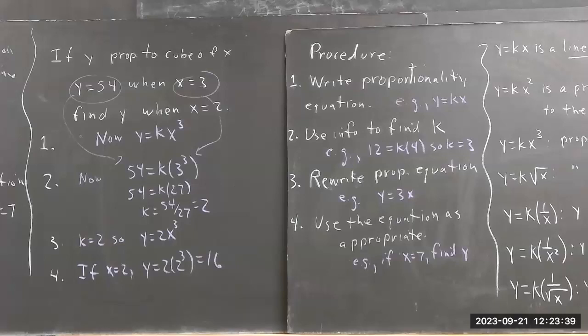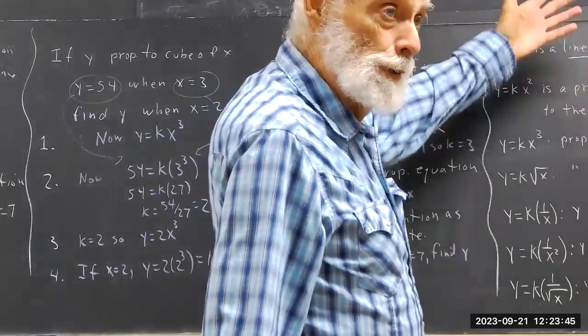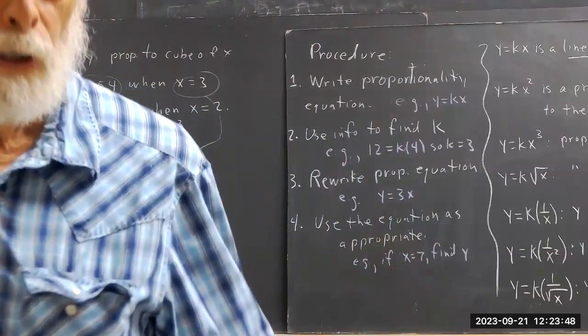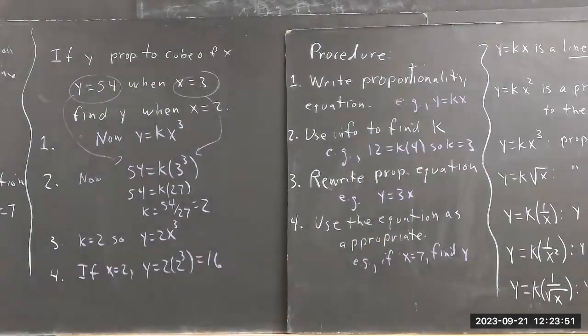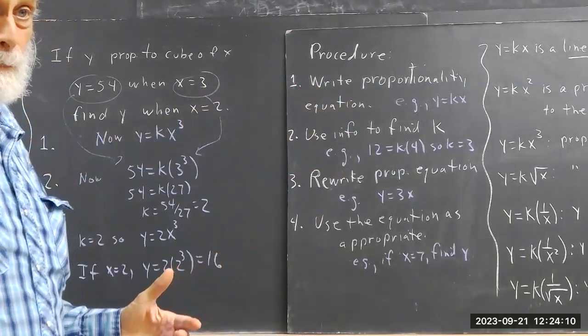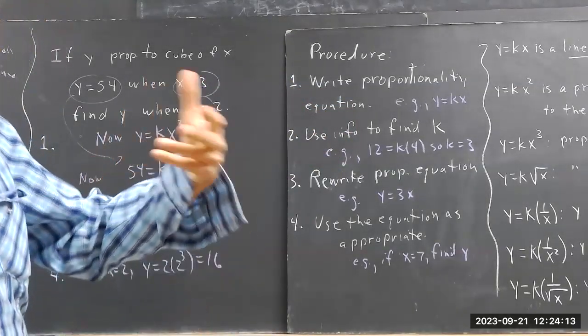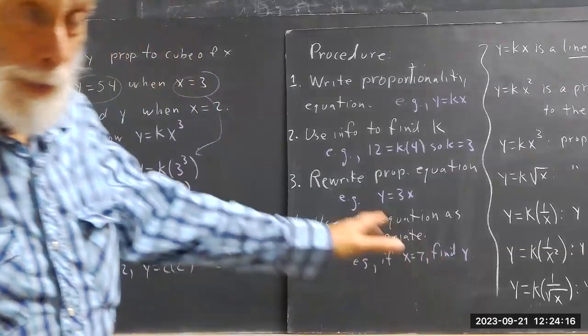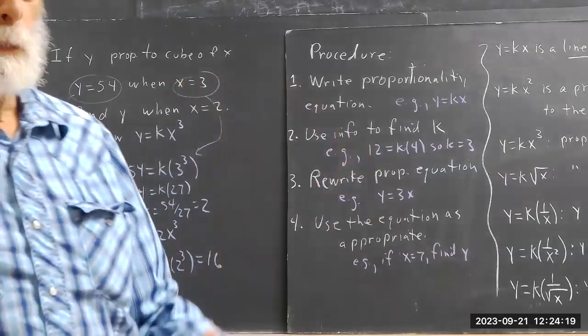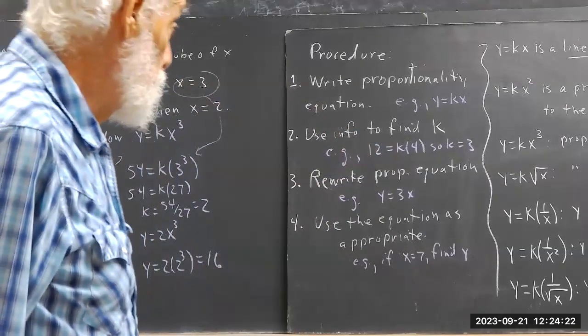I think you're going to do very well with the assignment. Try to focus on understanding the language of proportionality and inverse proportionality, and then just do the algebra. I think you're going to be very successful in that assignment. Now, there was an assignment on slope and interpretation of slope, but I've moved that till after the Tuesday class because you're going to be much better with interpretation after you do the proportionality stuff. That doesn't mean I'm giving you a free pass over the weekend, because the proportionality assignment, if you understand it, you can really work through pretty quickly. And I think you're going to understand it.